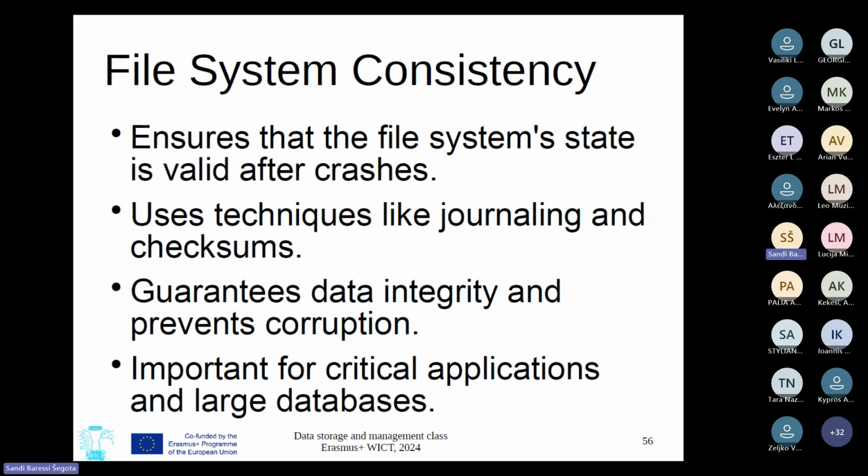As I said, journaling is one example. Another example is checksums. I'm going to simplify checksumming a bit. It's not exactly how it works, but I'm just explaining the spirit behind it. Again, this is an introductory class. If you're interested in algorithms for generating checksums, you can check them online and see how they exactly work.